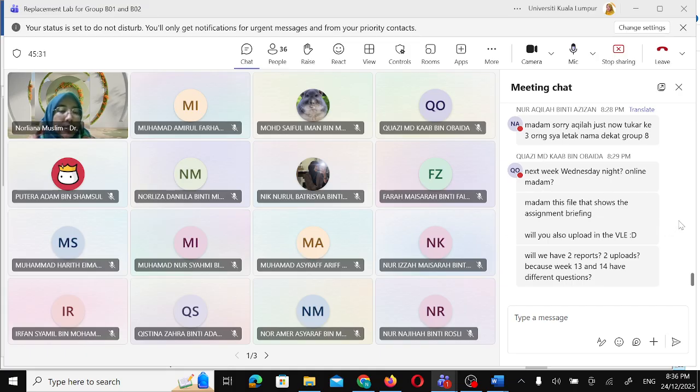Yes, the questions are different. Maybe group 40's questions involve GUI. Week 13 questions would be around what you have done from lab 1 until lab 6, with Java methods and structures.